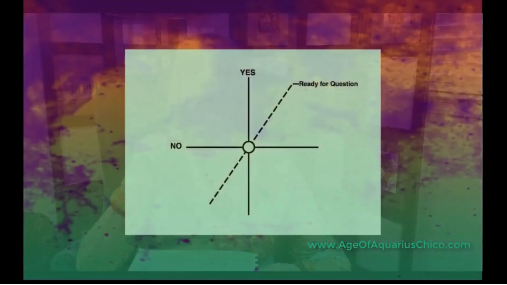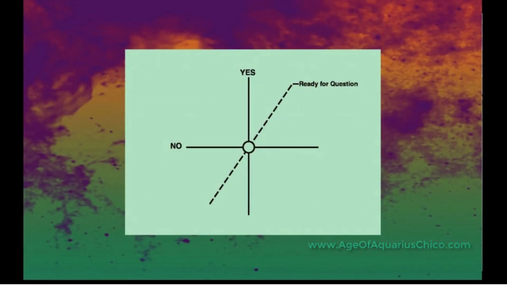Step 2, to input or establish a program with the pendulum or bobber moving to yes, keep the pendulum or bobber moving in the yes direction as I read the primary program to be input at this time. Here we go. Keep your pendulum or bobber moving in the yes direction while I read the primary program. I am stating it in the first person so your subconscious realizes these statements are for you.